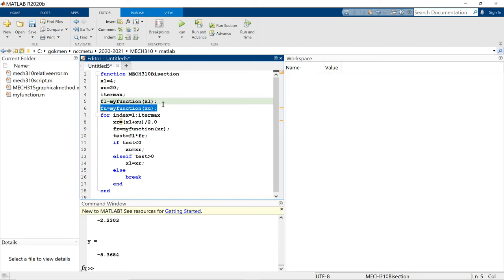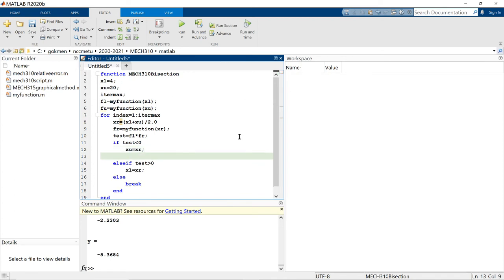So I want to evaluate fxu here. Okay, and then fxl here because I changed the values.